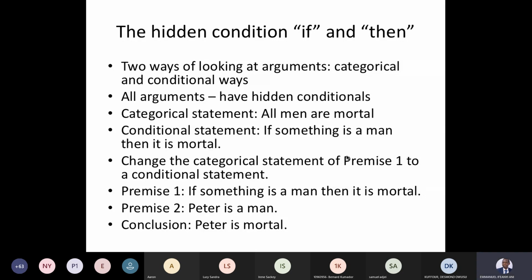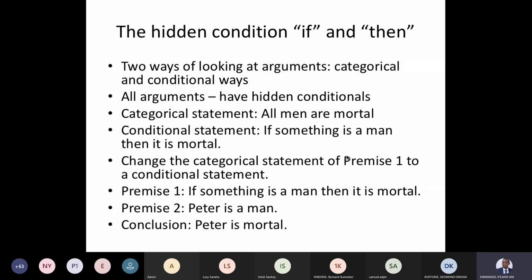If you want to convert all men are mortal to a conditional statement, what you say is, if something is a man, then it is mortal. Categorical statement, all men are mortal. Conditional statement, if something is a man, then it is mortal. All you need to do is to bring in if and then.